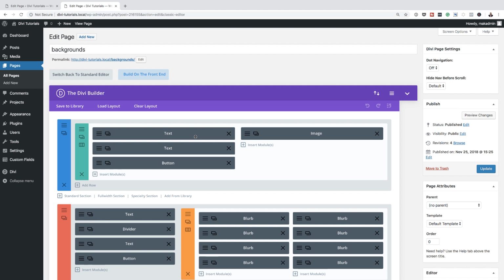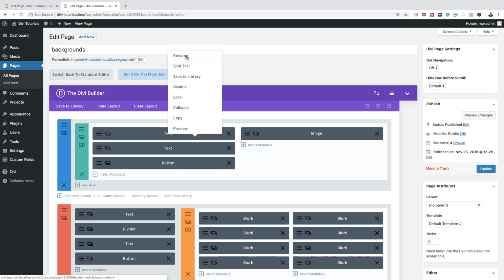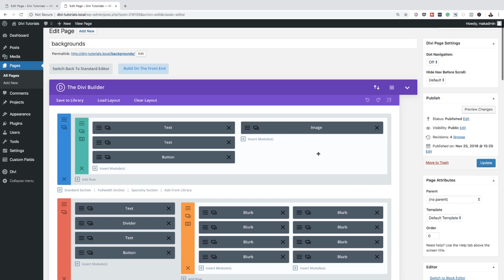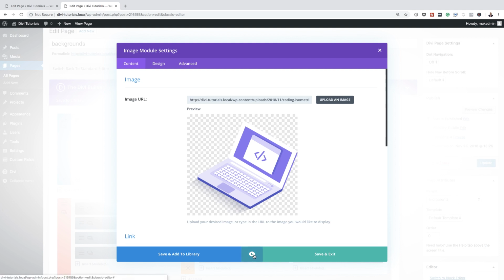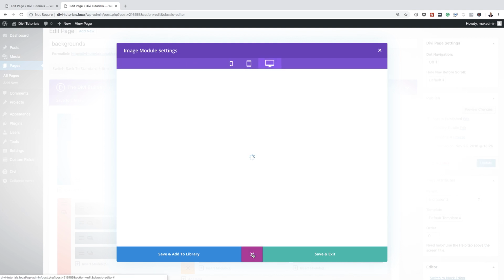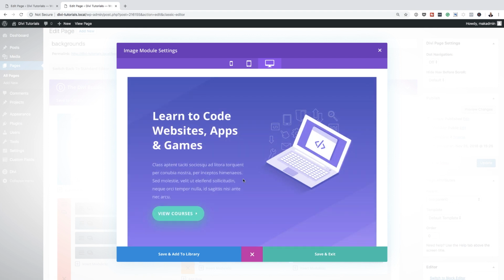And over here as well, in the old one, we don't have as many options as we have with the new one. Okay, and the previews, this is the main thing. Divi is all about working really fast, increasing the speed of your workflow. If I come over here, I would have to go into the module settings, and then click this eye icon to see it. And it's not giving me a bird's eye view of the whole page. It's just showing me this particular thing.